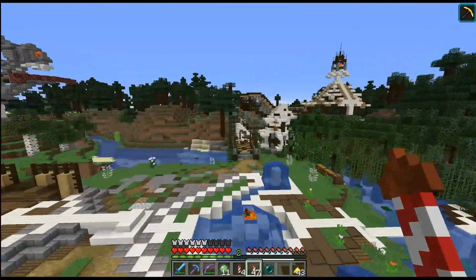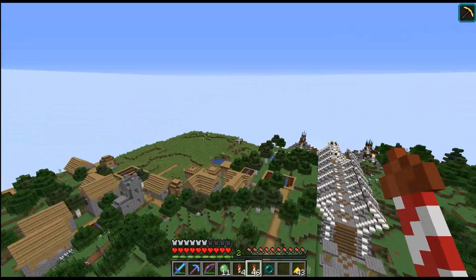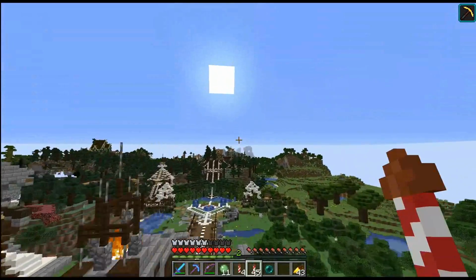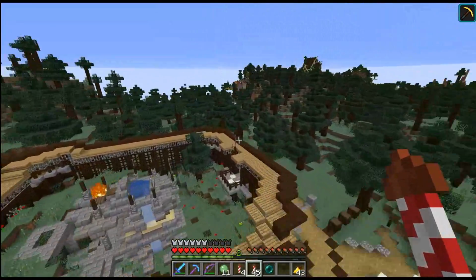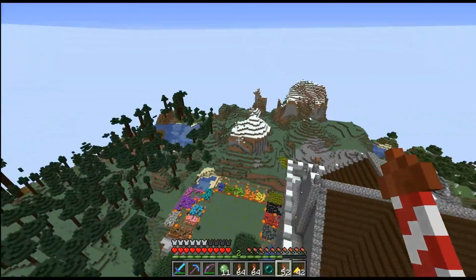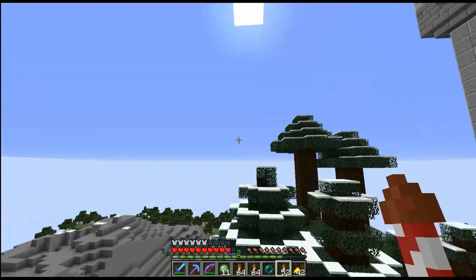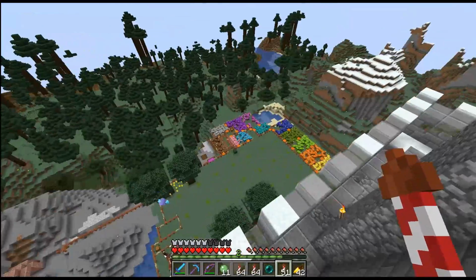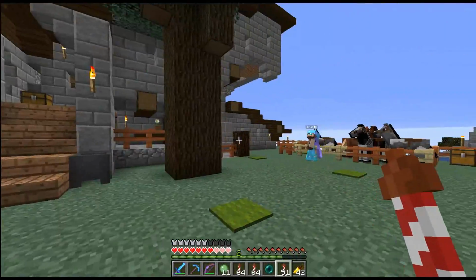This is a project that he's been working on. Oh, that is quite large. It's all in a straight line. It does look very nice. It does look colorful, very colorful. That looks so cool. But it's the inside of the keep that makes this particular build so nice.